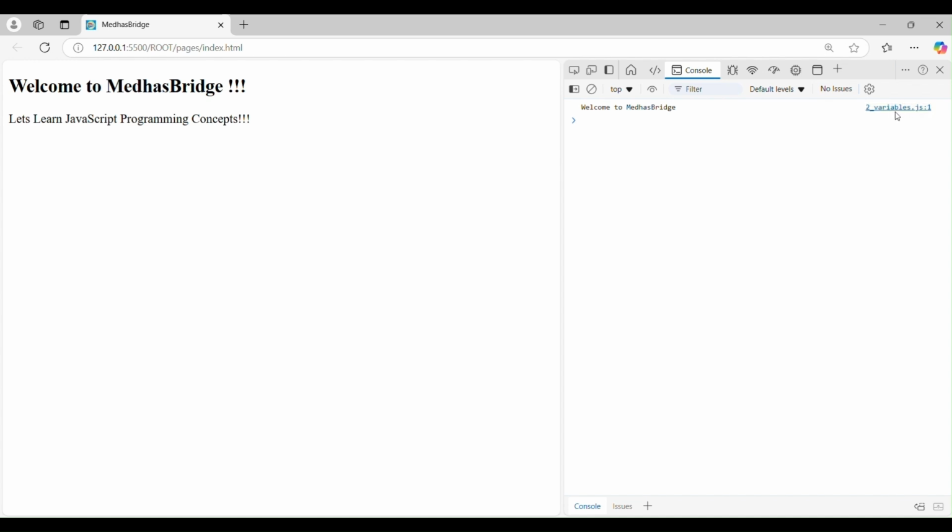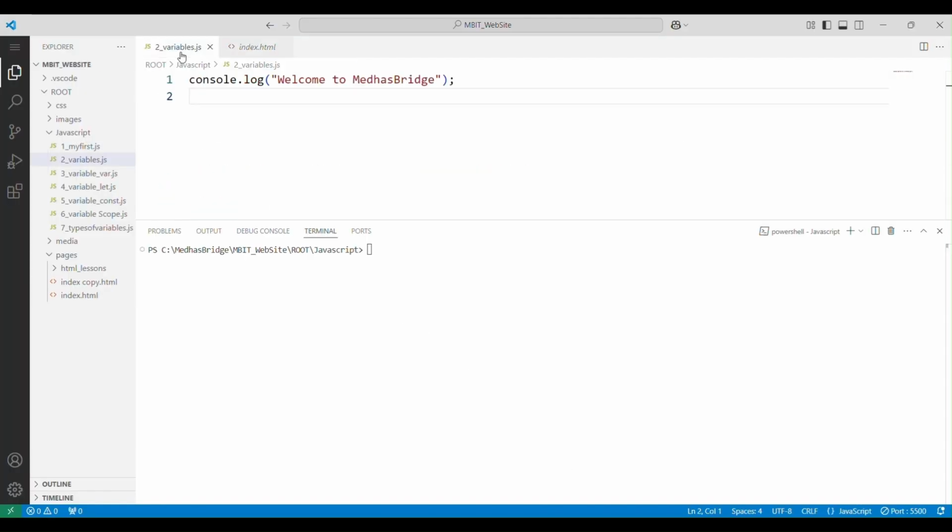Line number 1 in this file, you might have this line, right? Welcome to Maths Bridge. Go back and inspect your code and look here. Yes, you're right. Line number 1, you have the console log message. This is one way of testing. The other way is to test using your Node environment as well, right? If you have the Node environment here, you could actually do this same thing, right?